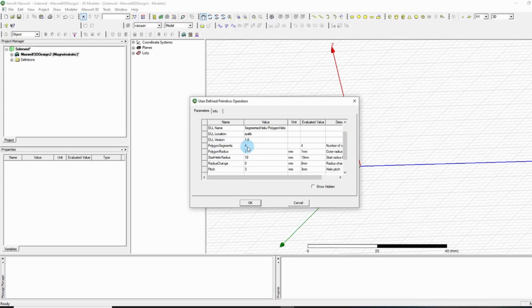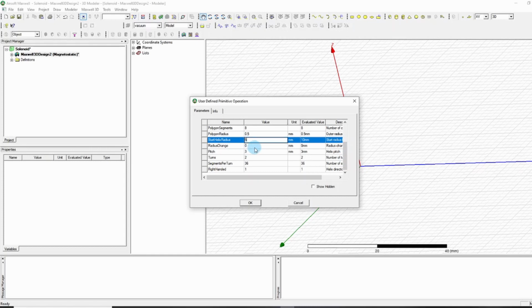The idea here is to resemble a circular cross-section, but not to be as circular as a smooth circle. And to do that, we just increase the polygon segments to, let's say, 7. So the cross-section would be segmented into many polygons in which it will resemble a circle. I would put it 8 to keep it pure. Well, so the polygon radius here, I wanted to put it as 0.5, and the start helix radius, I want to put it as 5 as well.